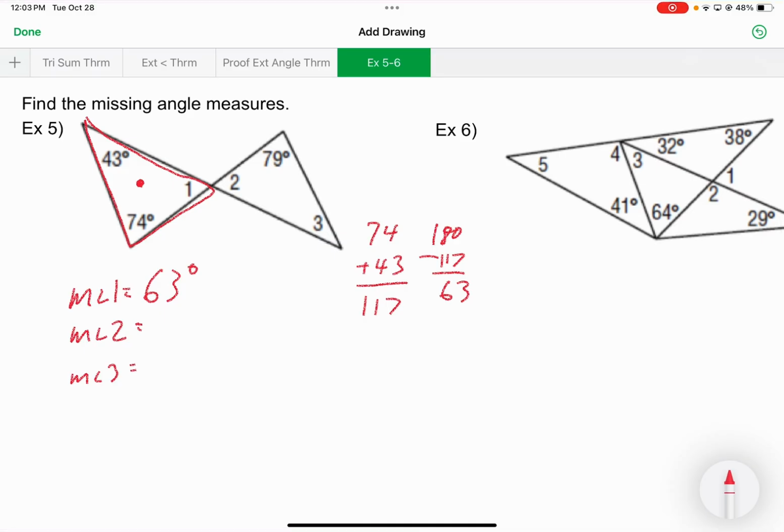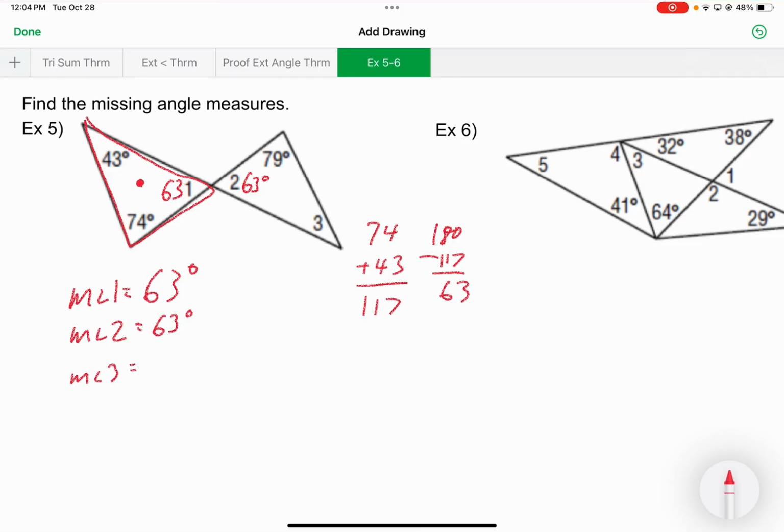So then, after you're done with that, I actually don't know what to do after that. That's okay. Your classmates are going to help you out. I don't know. Parker, what do I do next? Then 1 is a vertical angle with 2. I didn't even think of that.